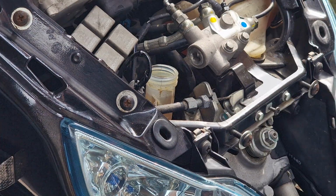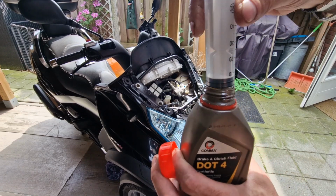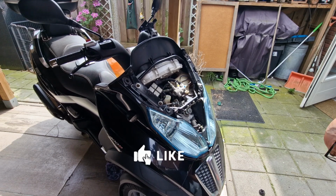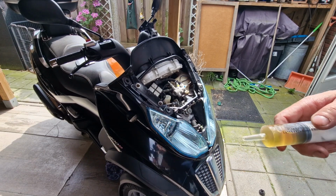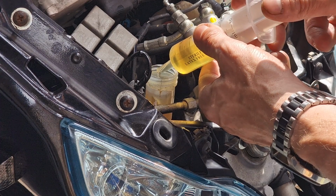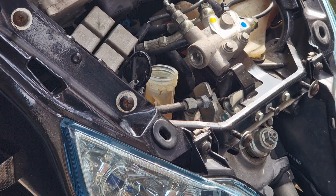So let's zoom out the camera. I get this. I suck some oil in it. I have filled this up with some oil, and now let's put it in here, just to the maximum level. So that's enough. And now we can close the system.